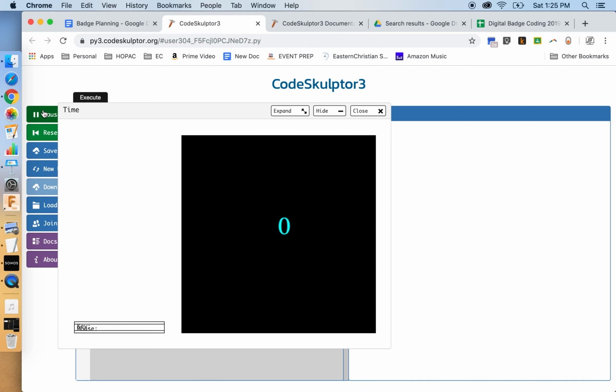And when I run it, there I go, and it's ticking away. Okay, good. Now, the trick of the stopwatch program is that if my seconds get to 60, then my seconds need to start over again and my minutes need to go up.